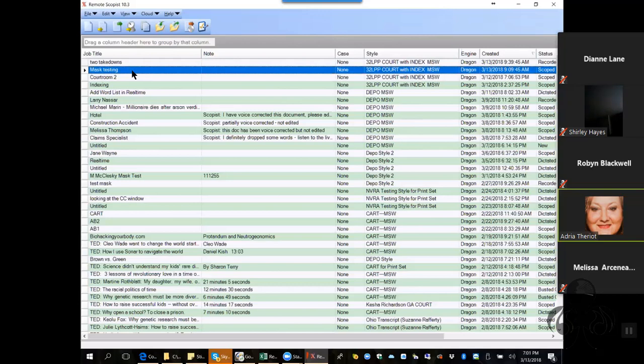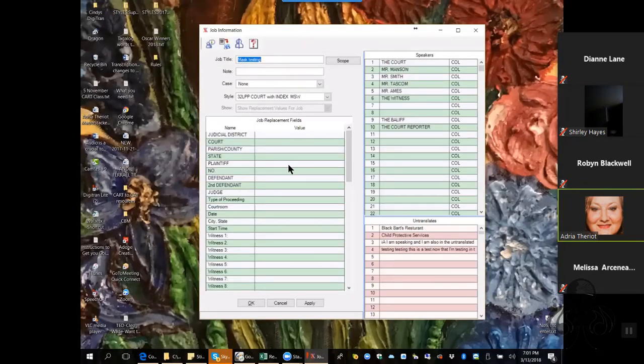Some of you, I think maybe one person, went ahead and pulled in their cover pages, and that was great. That's something that you're going to need to learn how to do. From the main menu, if you double click on a job, it will take you back to the new job screen where you can fill in some information. Normally, this information has to come from the court reporter. So if it's not filled in, you really can't do your cover pages and your certificate pages. You can bring them in, but they'll be virtually empty.